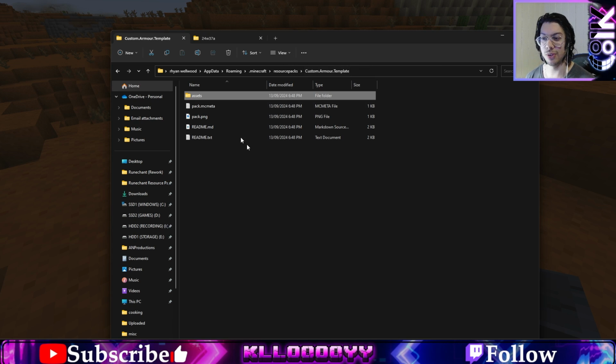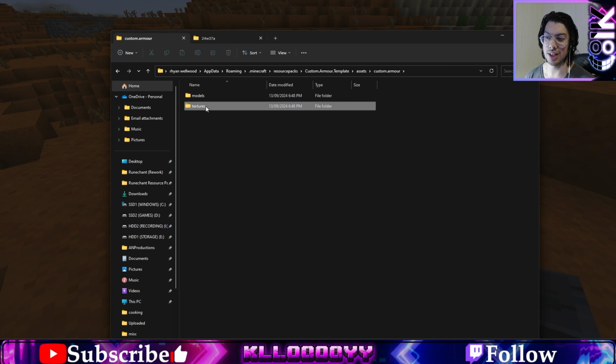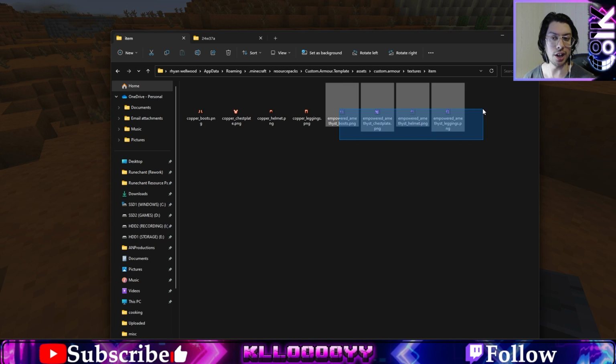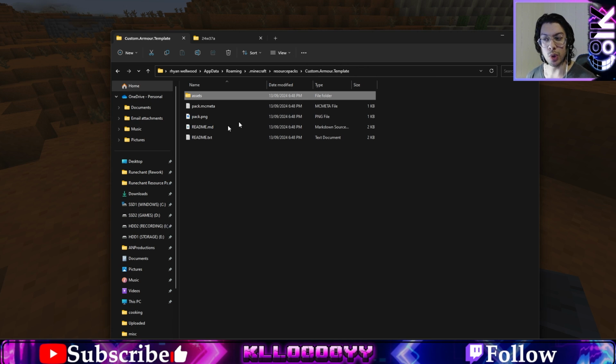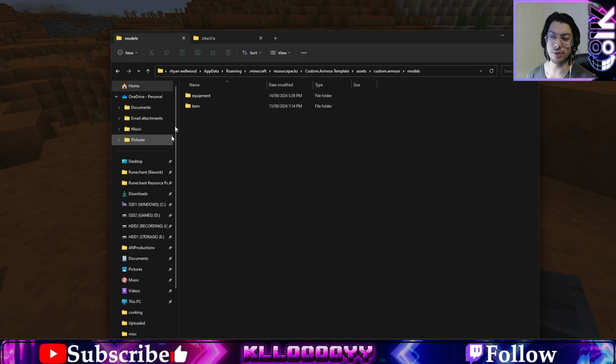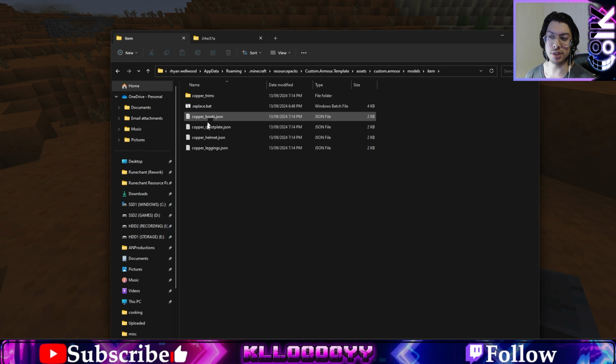But if we go back through the custom armor, right, we can go to textures and we can go to item this time instead of entity. And in here, this is where you have your item icons. Now you have to build the models for this icon. And when you're building the model, you have to build it every single time for all the different trims. So if we go back to models, and then item, we have copper trims and copper boot, chest plate, helmet, and leggings. Now, wonderfully, it now has created this batch file, right? Which basically will run a replacement function, which will replace all instances of one word with another for every file that's in this directory.